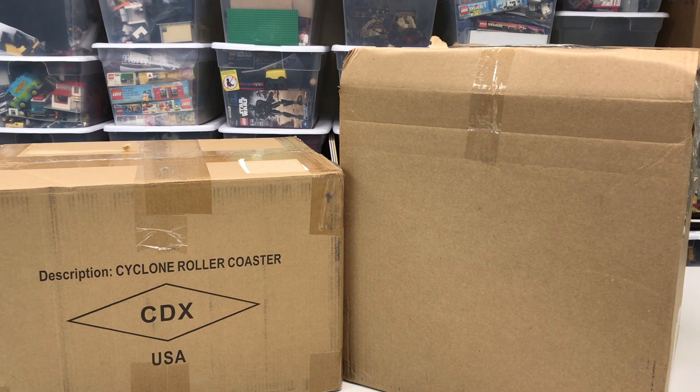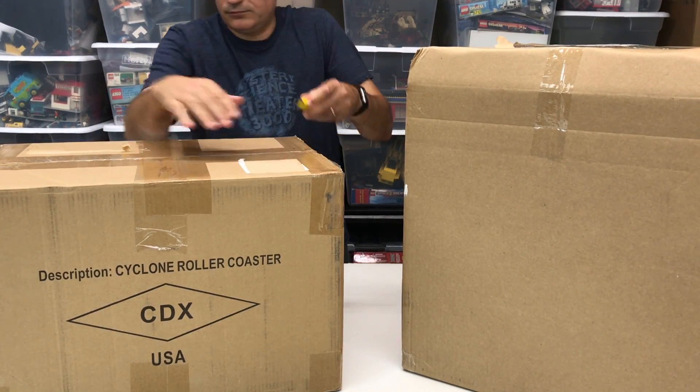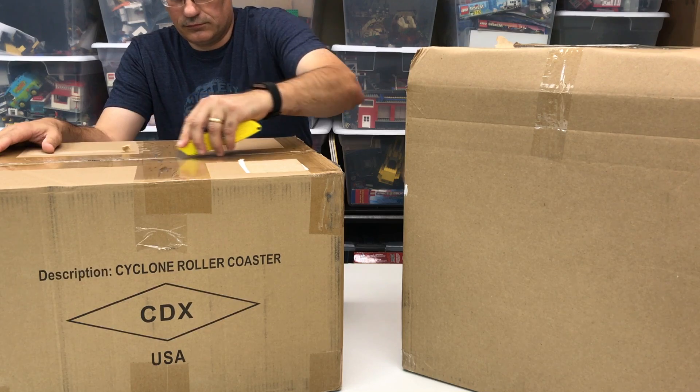I actually don't think this is everything, even though there's two humongous boxes. But are you excited to see what's in these boxes? This is amazing. You stand over here and I'll open them. We've been waiting a good while for these, but it's always worth it in the end to wait.